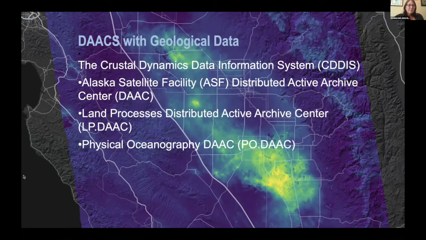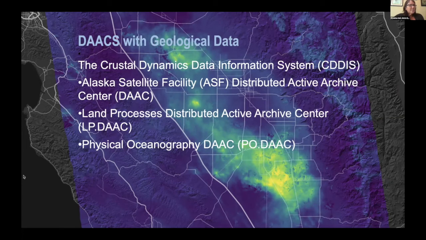The Alaska Satellite Facility, or ASF DAC, operates the NASA archive of synthetic aperture radar data from a variety of satellites and aircraft, and provides these data and associated support services to Earth scientists. In fact, this map was made with Sentinel-1 data archived at ASF and shows the total subsidence in part of the San Joaquin Valley in California between May 2015 and September 2015. The areas of most extensive subsidence appear in shades of yellow and bright green.